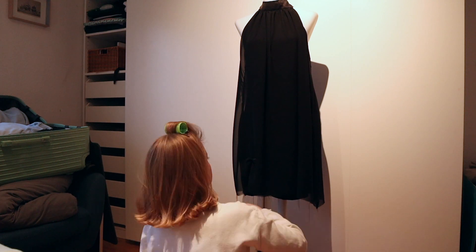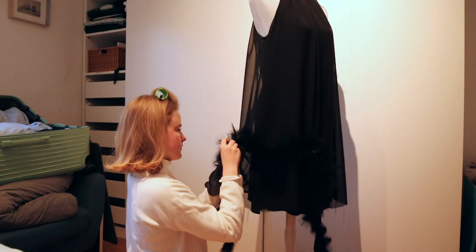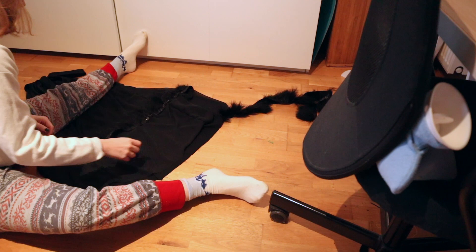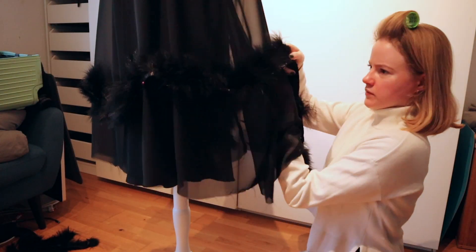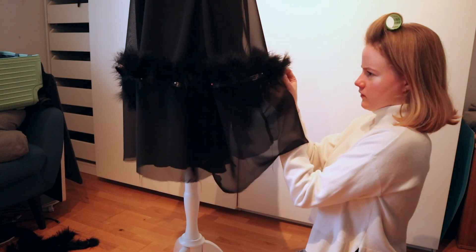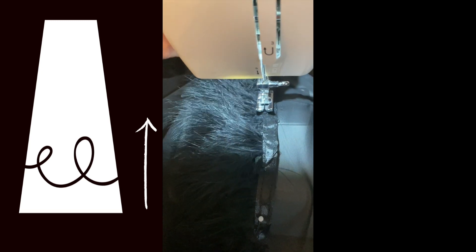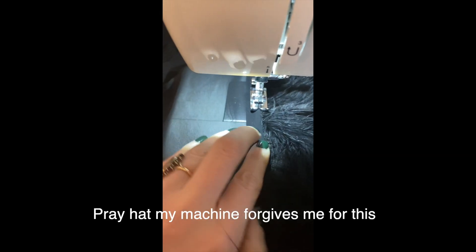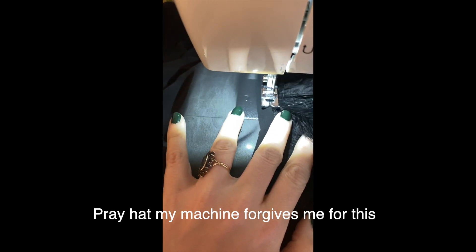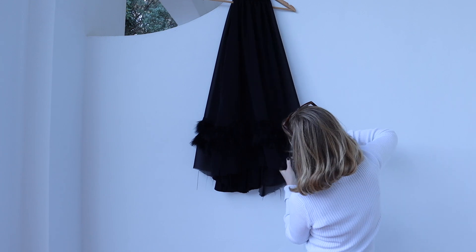After four panic-fuelled hours of sleep, I came to the part that was supposed to spark joy but only sparked pure terror — attaching the feathers. The fabric was so slippery, I was so afraid I was attaching it crooked. It didn't matter whether I was doing it on the floor or on the mannequin, it was just horrible. There was also glue attaching the feathers to their strip and every needle became sticky with black glue. Finally, to attach the feathers I sewed them on once facing upwards — feather ends pointing towards the collar — then flipped them downwards and sewed over again so the strip is covered by the black fabric.